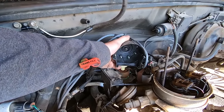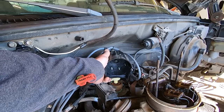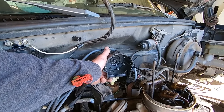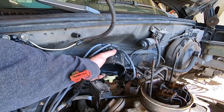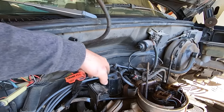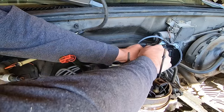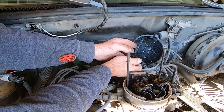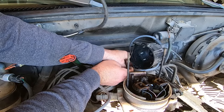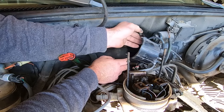Oh my gosh. That is epic. I have never seen that much corrosion inside of a distributor cap. Wow. Let's find out where number one is at and pull those wires off. Once I get these last wires off, that's like an eighth inch of carbon buildup on there. I don't know if it's carbon, corrosion, whatever you want to call it. It's bad. I've got a lot of caps off and this one takes the cake.